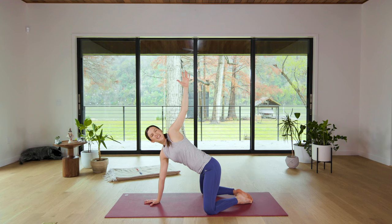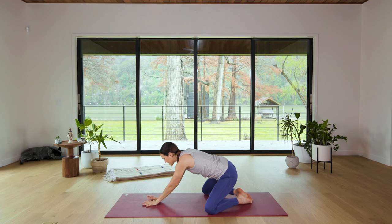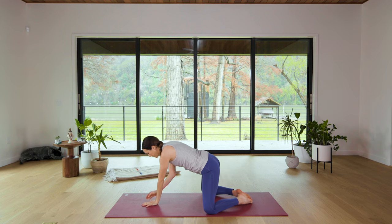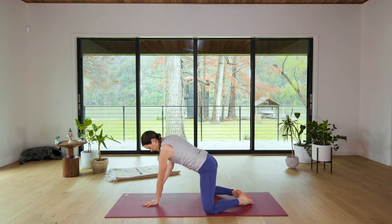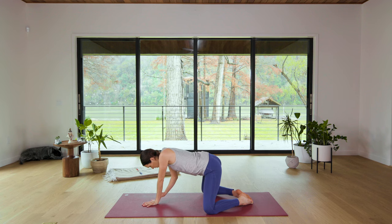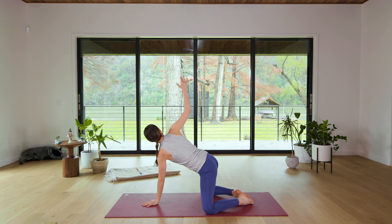If the shoulders and chest, the pecs are kind of tight, fingertips might just come to here — so just notice where you are today. Try to find expansion as you breathe in, filling the lungs with air. And then exhale, slowly release. Left hand replaces the right and we do the same thing on the other side.